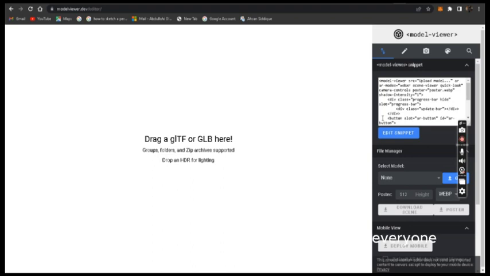So once you have your 3D model that I've shared to everyone, I need you to come over here. Okay. So now this is model viewer editor. The link is up here, modelviewer.dev/editor. In this model viewer editor, we're going to bring in our 3D model, which is the new model I sent to everyone.